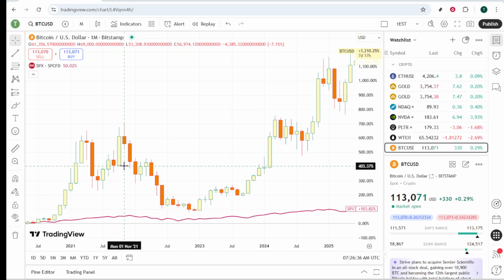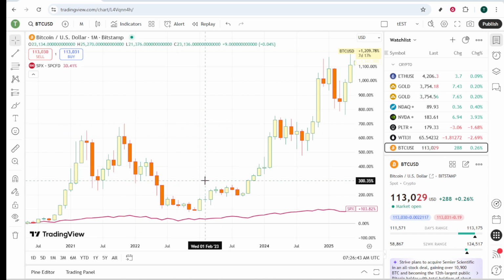Let's start by ensuring you have the TradingView mobile app installed on your device. Once you have the app ready, go ahead and open it up. You will be greeted by the login screen where you'll need to enter your credentials. This step is essential for accessing your personalized settings and trading data. Make sure your login information is correct to keep the process smooth.